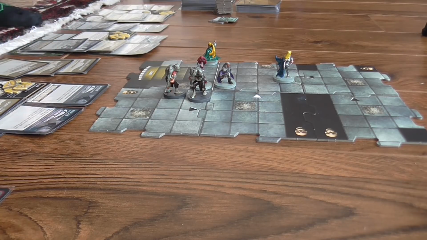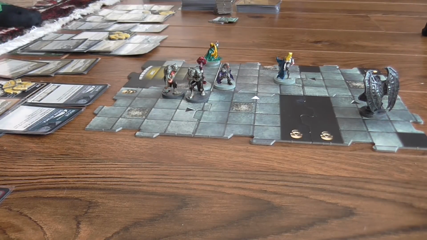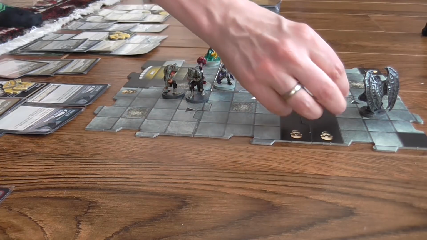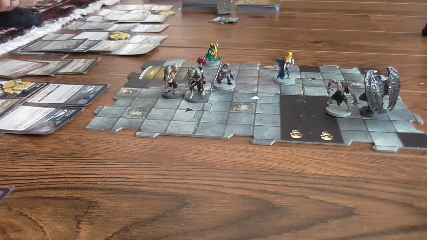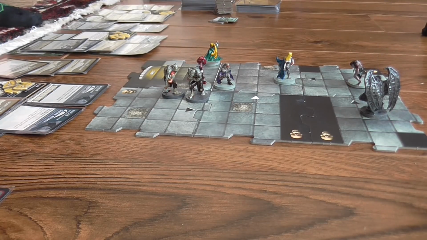Okay, so the gargoyle is an easy one because he's too far away to do anything when he's on this tile, because he's 2 tiles away from the nearest person. The zombie, however, is going to do something, and the zombie is going to move here. So that's that. That was her activation.